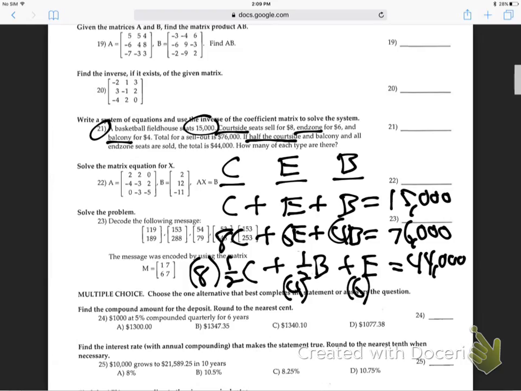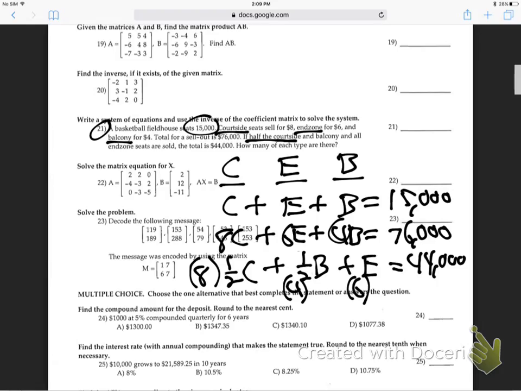You have your E and your B under the wrong. You need to switch your B and E. Oh, am I messing up again? Just on the third one. What's wrong? It says half the court side and balcony. You put it down like you read it. It's C, E, B on the last line instead of C, B, E. Oh, as far as putting it in a matrix, you mean? Right. I'll fix all that in a second.